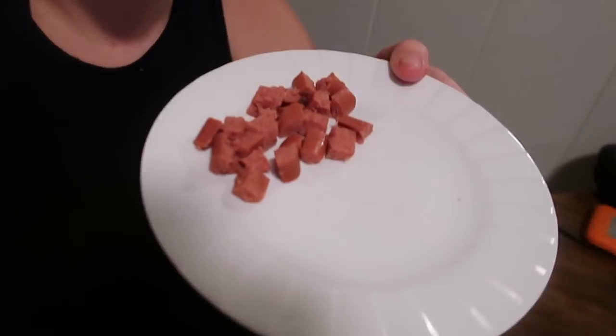For dinner, Fast Kind, we've got some hot dog. And then, I don't know if you've watched any of my older vlogs, but I used to make these puree vegetable cubes for Elia, and I still have a bunch. I made sweet potato, beets, green beans, and I put them in little ice trays, freeze them, and then put them in plastic bags in the freezer, and they're like portion size.